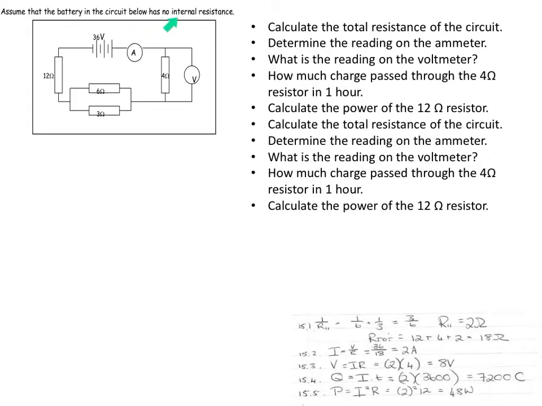Assume the battery in the circuit has no internal resistance. Calculate the total resistance of the circuit. So our first thing is to say 1 over R parallel is equal to 1 over 6 plus 1 over 3. And I don't forget to invert that so it becomes 6 over 3, which is 2 ohms. I add 12 and I add 4 to that and I get 18 ohms altogether.